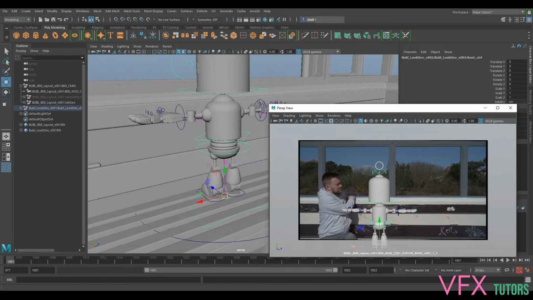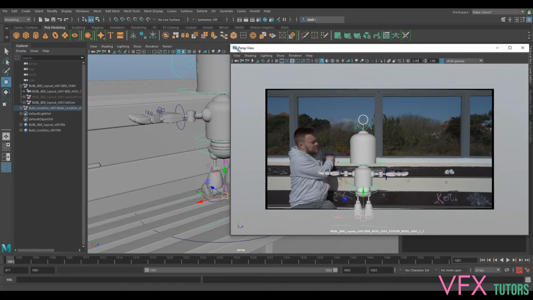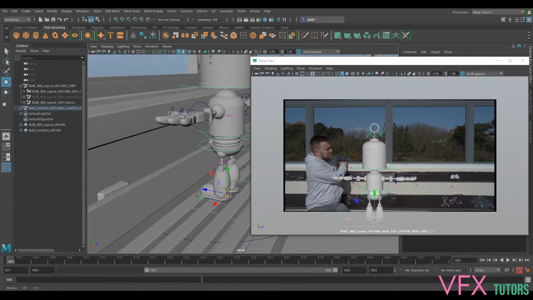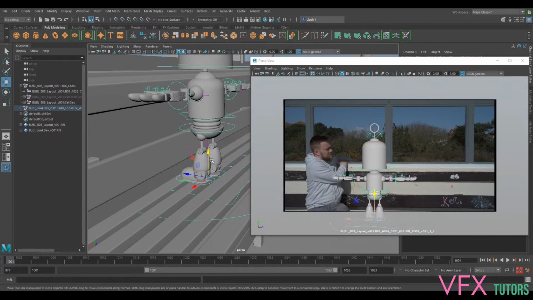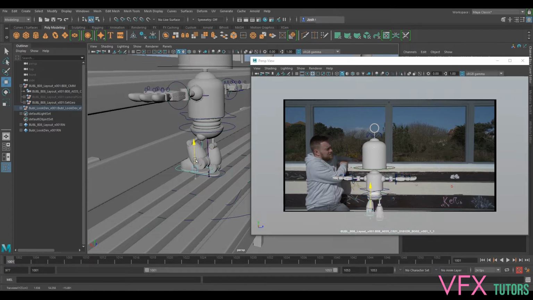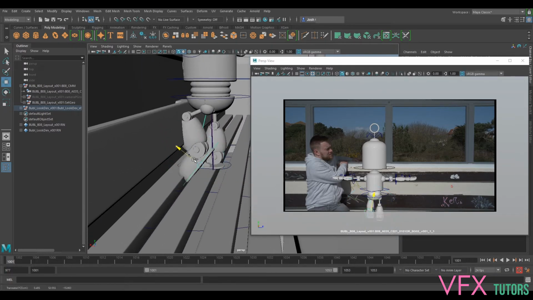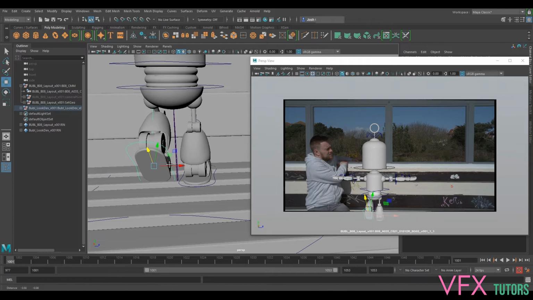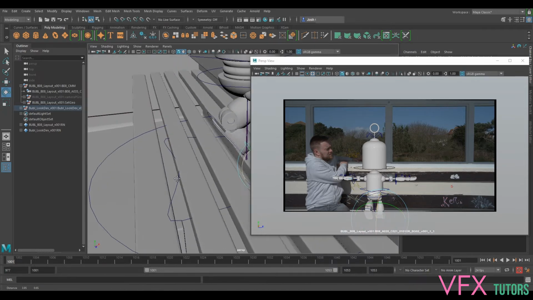because we don't see it, there is nothing wrong with cheating positions to get the look that you want. So I'm going to pull this guy up and put him on his tiptoes. It'd be nice to see a little bit of his heel so it looks like he's tiptoeing up. And I'm not worried too much about any intersectioning or anything like that at the moment. I just want to get him up. Tiptoeing.